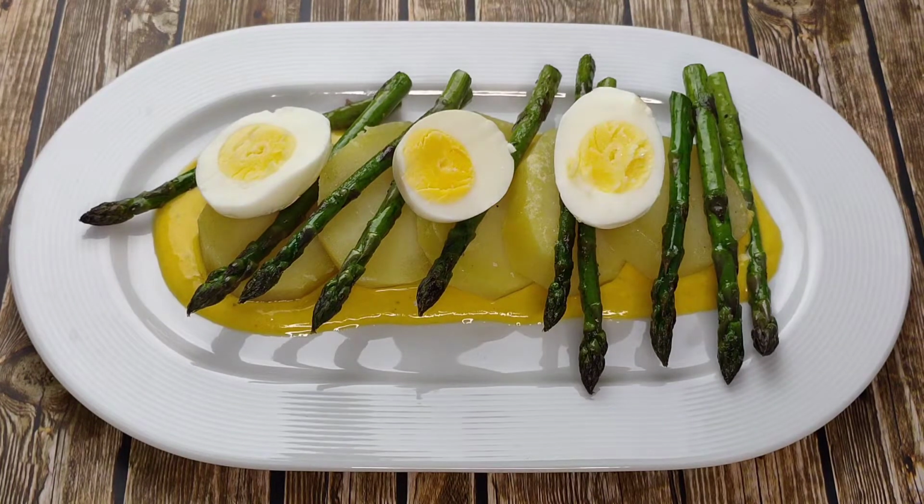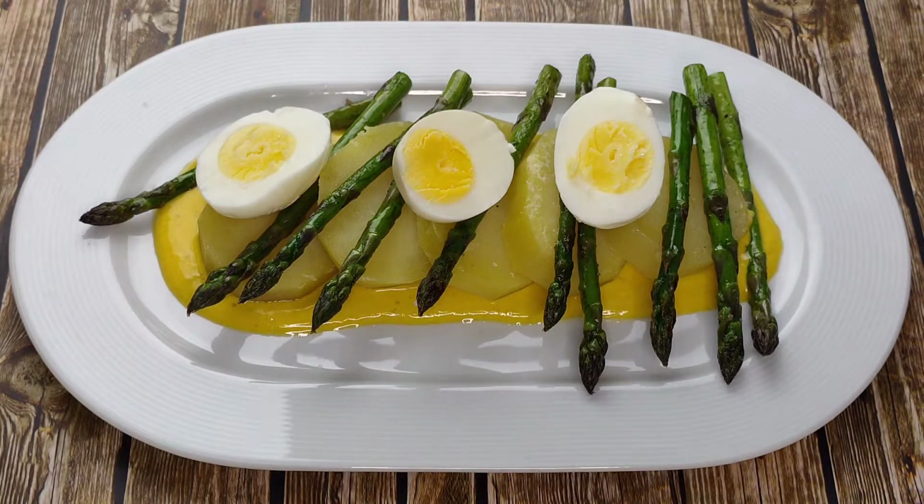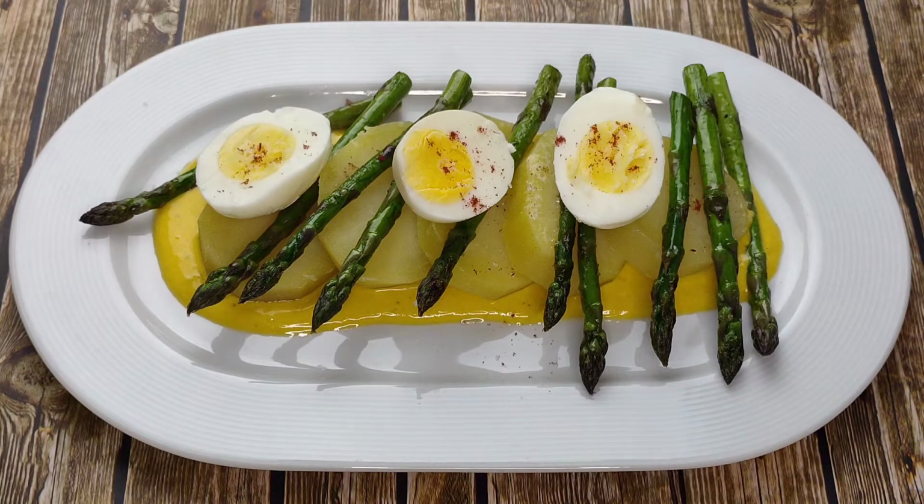Then come the eggs, which will need seasoning with a little pinch of salt, and then a nice sprinkle of tandoori powder on top. This is the final finishing touch.